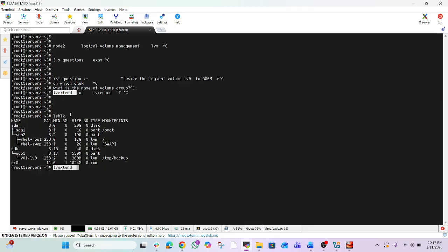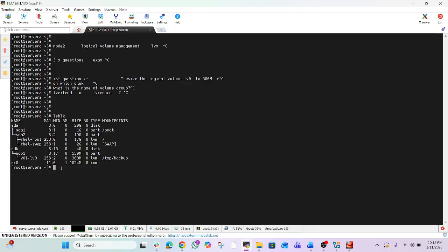So things are clear. And moreover, what do we need? If we are going to run the command, we'll need the volume group on which this LVM is built. No need to worry, you see, right beside the LVM, it is the volume group. The volume group name is vg01. So we are good.